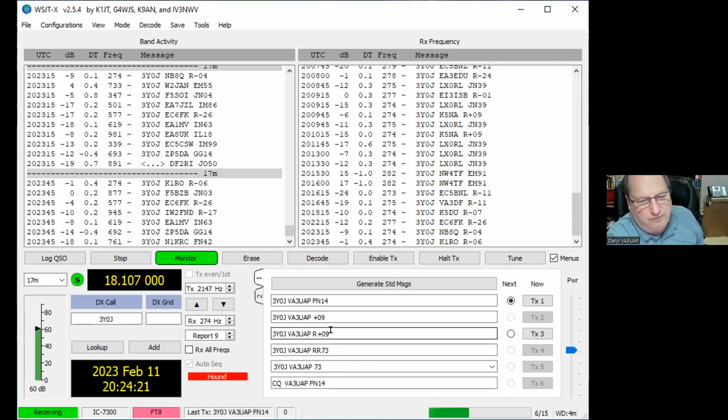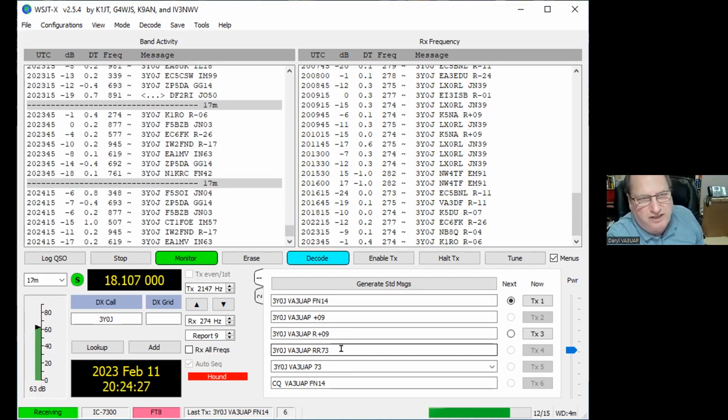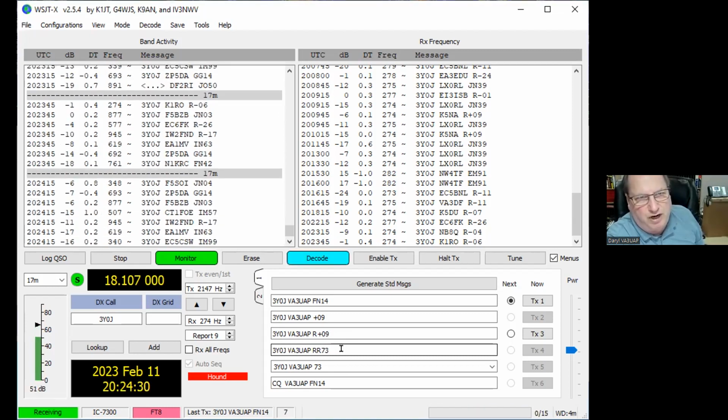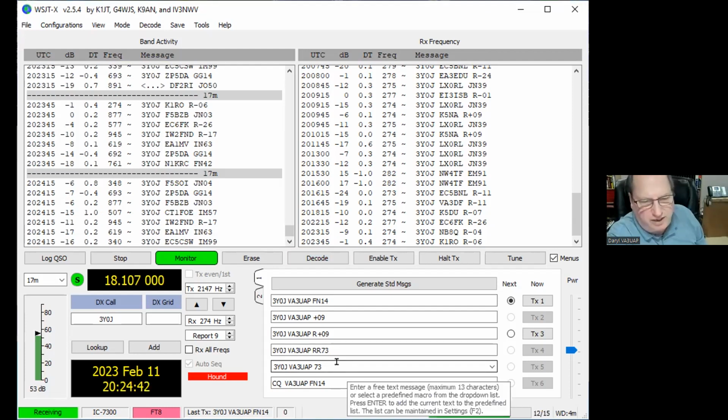I would keep trying with the Roger +9 in this case and see if he comes back for about half a dozen. If he doesn't, and then you see he's responding to other people now, keep in mind there's 2 of them. So if it looks like the one that you were with has moved on, then try and get him again. Okay, you didn't get a 73. That means there's no way of confirming it's closed off.